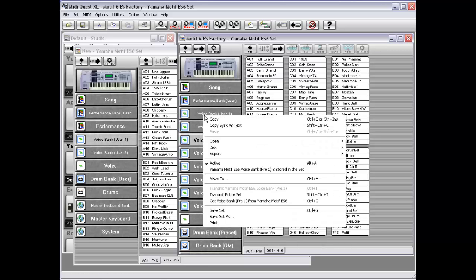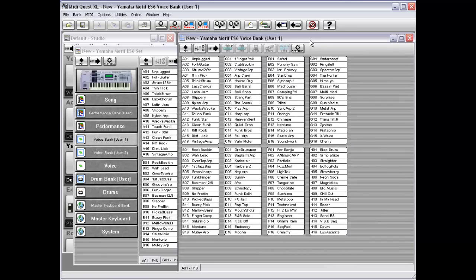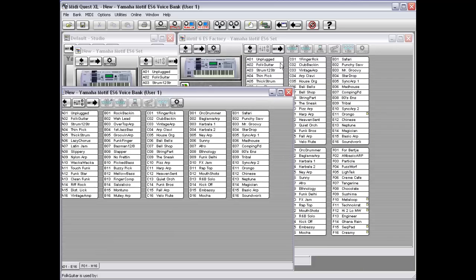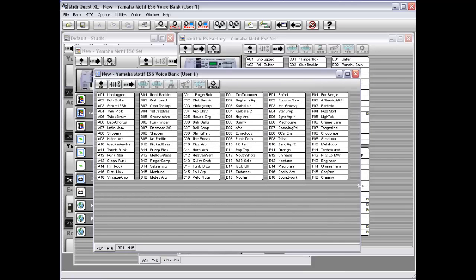And choosing this option essentially takes the data, makes a copy of it, and moves it out of the set window into its own individual editor, where you can do editing, save to disk, do whatever you want with it.